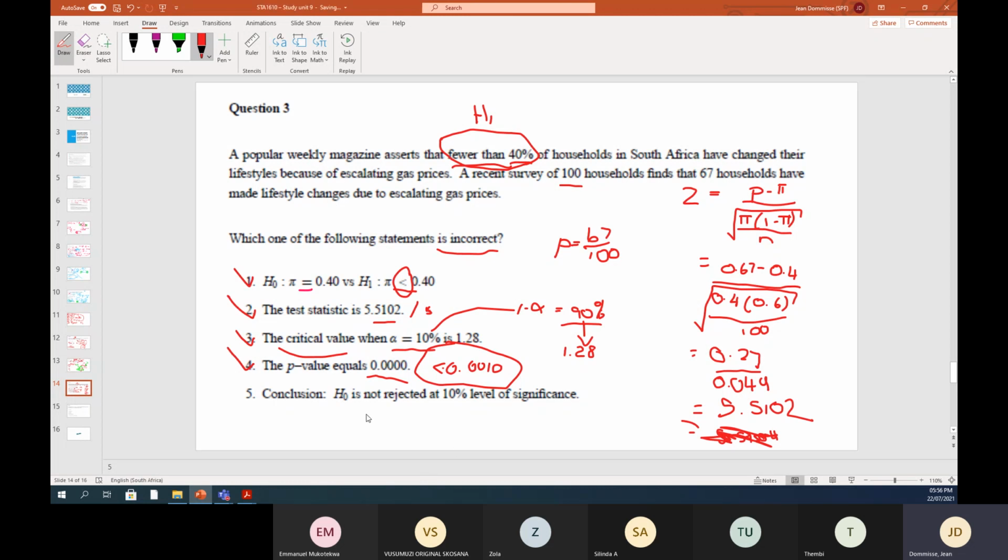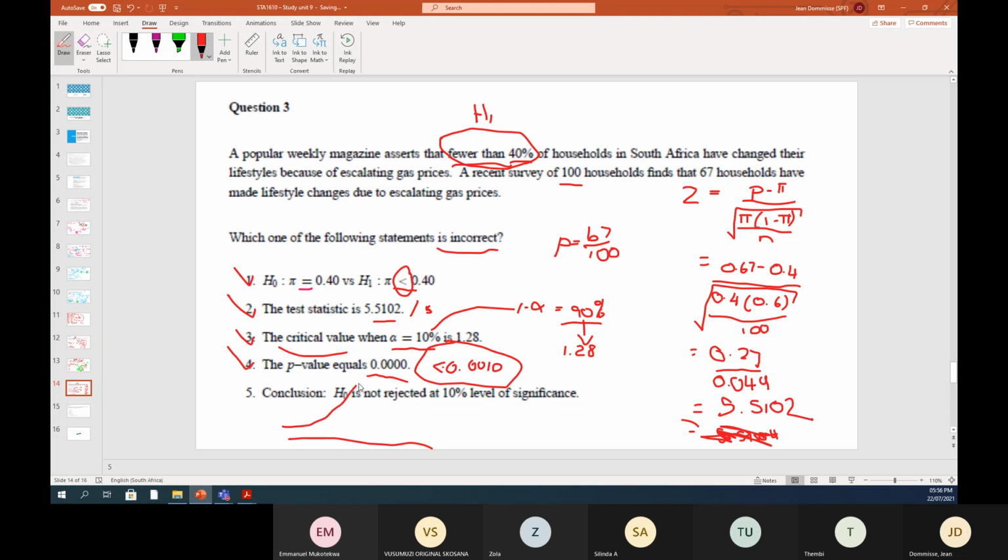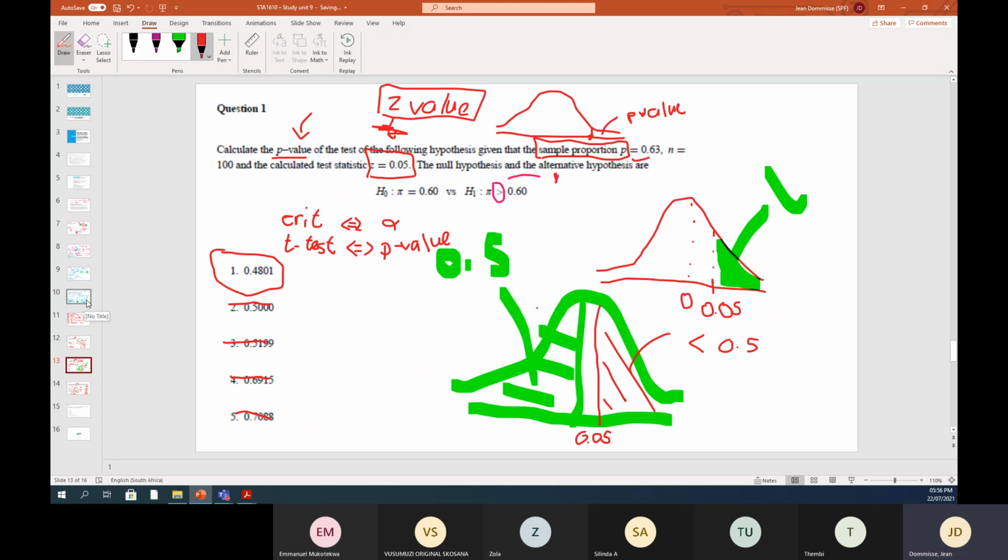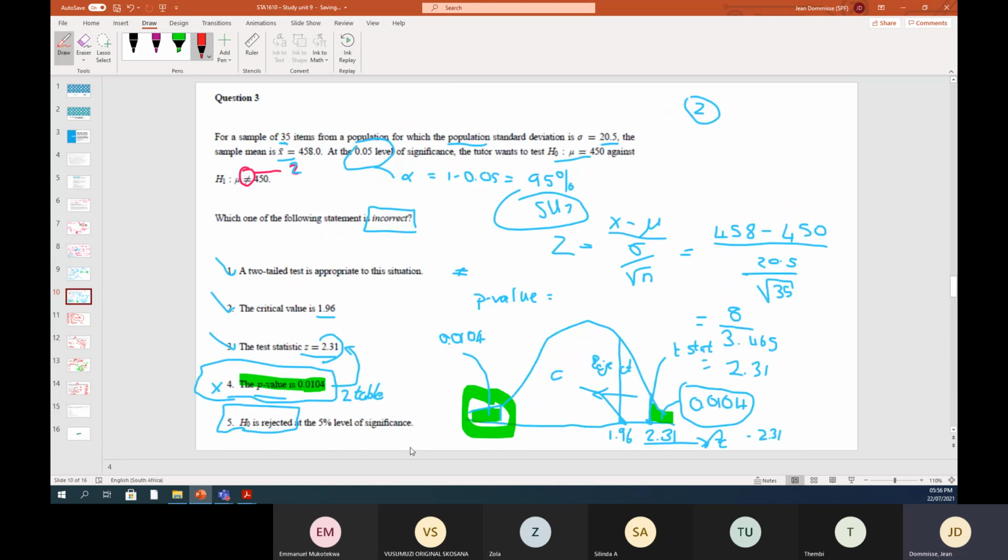So then we look at this, we look at where the critical value will be, we look at where the T stat will be. So on that side, we will, again, like we did with, was it that one that I showed? No, where was it?